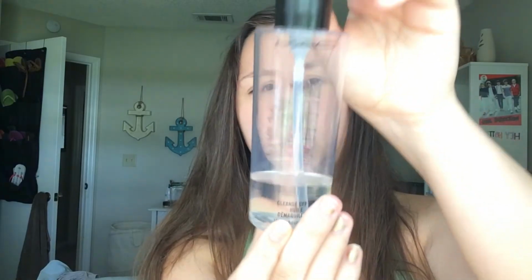So this is what I used before to take my makeup off. It is a MAC oil, and as you can see, I'm running out of it. I've had it for quite a long time. I didn't really use it before though. It does work. It takes my makeup off pretty easily, but it's an oil, and I don't really like oils because I'm already oily, and I hate having an oily face, and my face is kind of oily right now, so just putting that on is really annoying. That's why I like to use makeup wipes better. But yeah, this is pretty good. If you want to try this out, it is pretty good if you like using oil to take off your makeup.